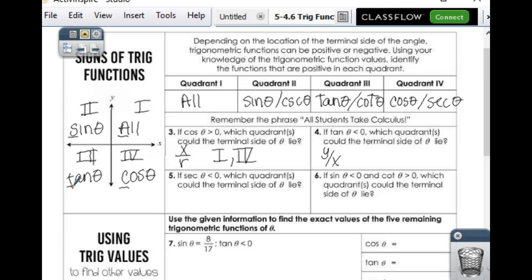They're absent. All right, so what two quadrants am I in? I'm in here and here. So secant is less than 0. So turn your paper over. What is secant equal to? R over x. R is positive. What's going to make the secant negative? When x is negative. What two quadrants is x negative in?